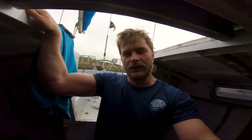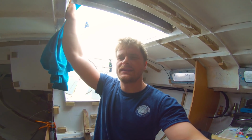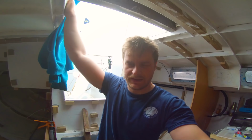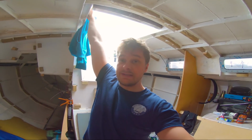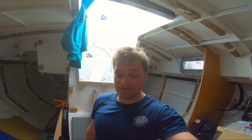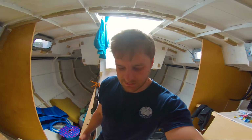So I was drastically wrong, which is kind of a good thing, because it means I've put a lot less weight into the boat, but it's had a bigger effect than I thought that much weight would have, if that makes sense. So I put about a quarter of a ton in, not half a ton. She's gone down 2 inches, and it's had a considerable effect on how tippy she was. So yeah, that's a good thing, I think. I haven't fully decided yet, but I think it's a good thing.